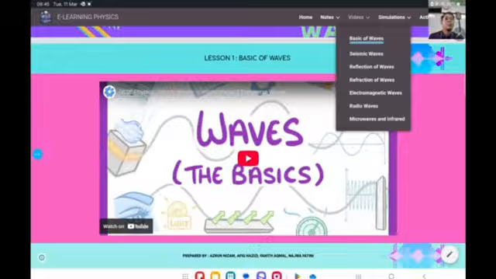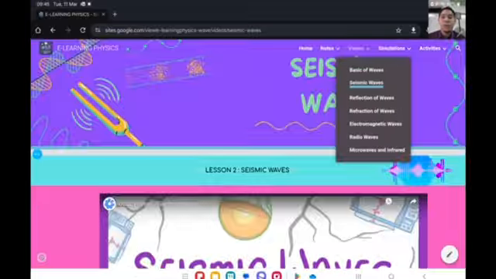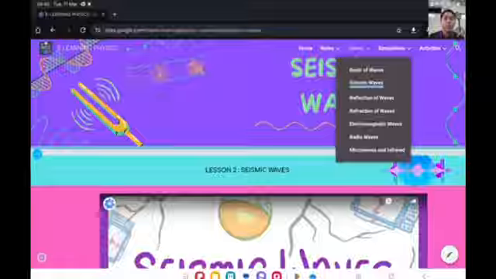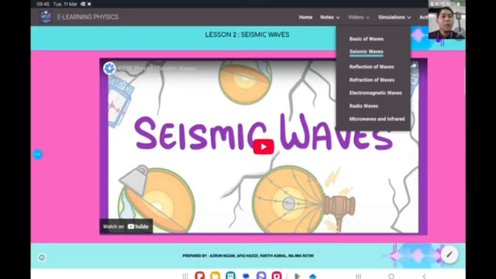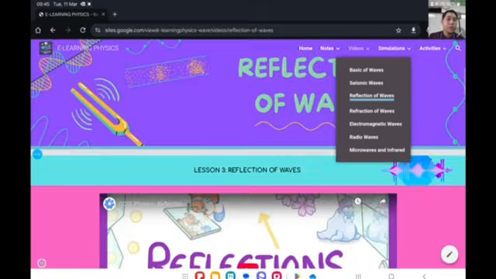And also we have seismic wave. So we will show the specific video that the student is looking for, which is the seismic wave. And also we have reflection of wave, which is the most important part of wave, where students will learn about the reflection that will happen to the wave when they hit a barrier.